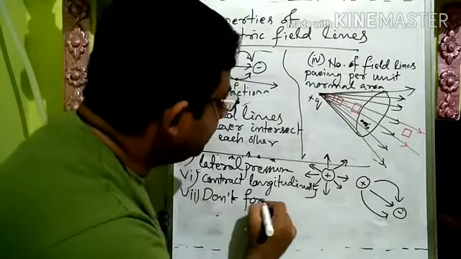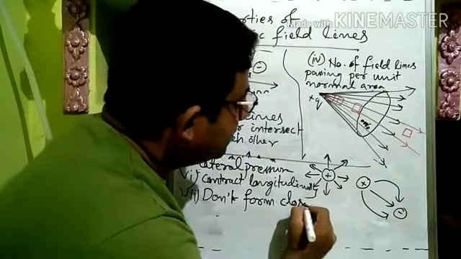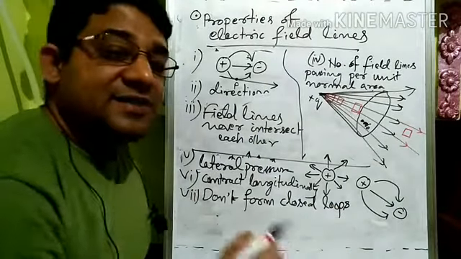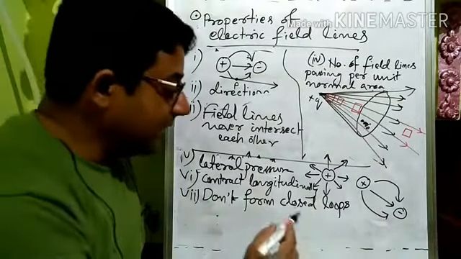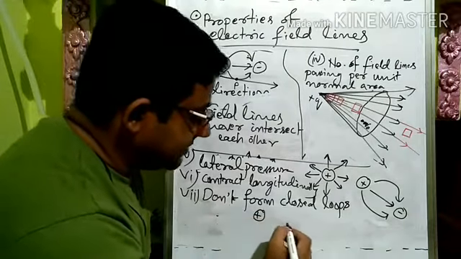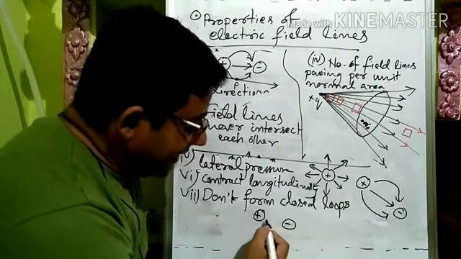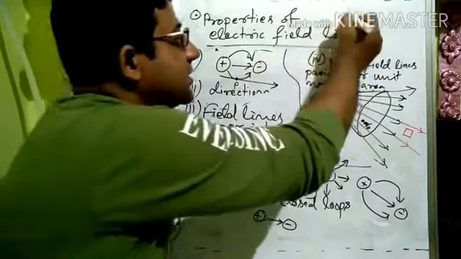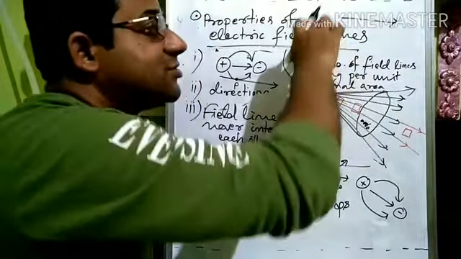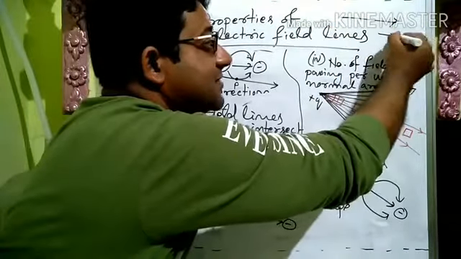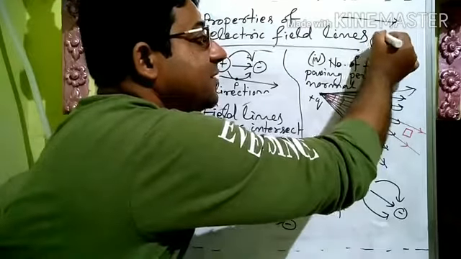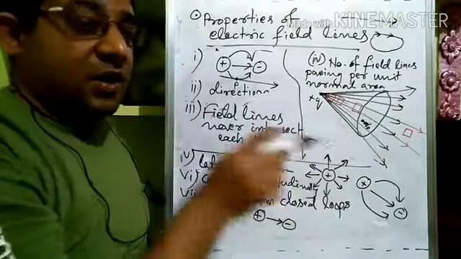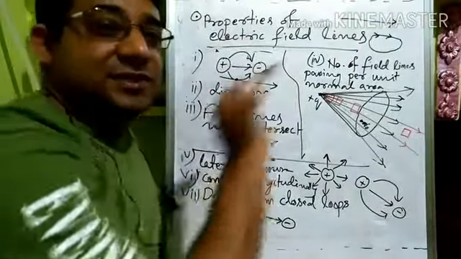Electric field lines don't form closed loops. Let me explain. What do we mean by closed loops? Let us say there is a plus, there is a minus. Now the electric field line started from plus and ended at minus. So from here to here, it is limited. It's not closed. Closed means if it is going like this and coming around, and it ends where it started, then we'll say it is forming a closed loop. From where it started, there only it ends eventually.